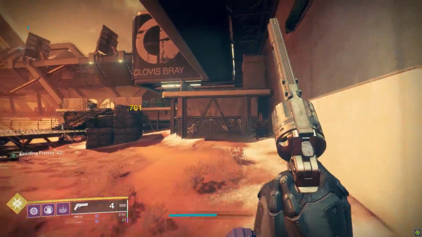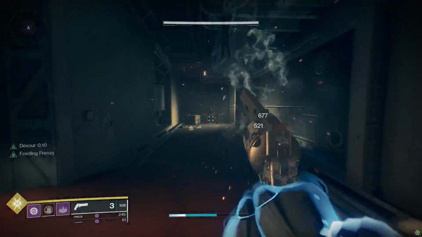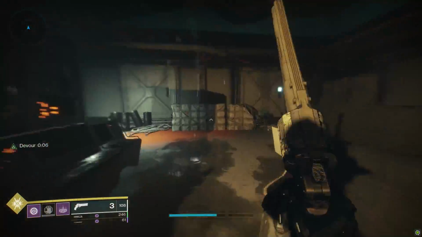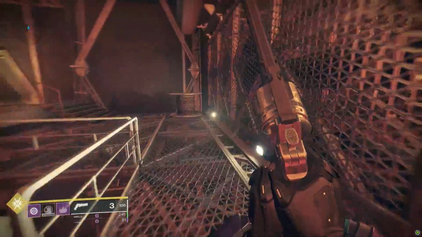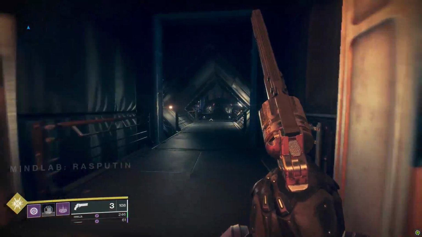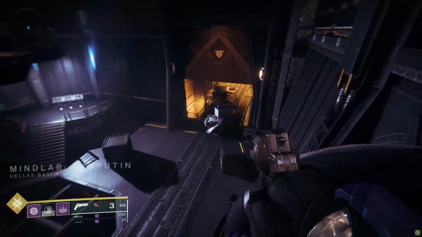Alright, so after you shoot that eye out of the sky, go ahead and turn around and you'll see a couple of Hive. Go ahead and clear them out and start moving your way through the building. Now, if this looks familiar, it is probably because you've done this area on the Mars campaign, I believe. And so you're just going to move all the way through the building and get all the way up to the Mindlab, and you'll end up seeing where the eye is at the very end on the top platform. But go ahead and follow the path on the screen and you'll find it that way.